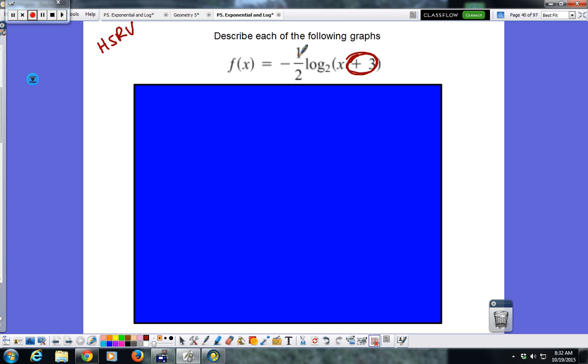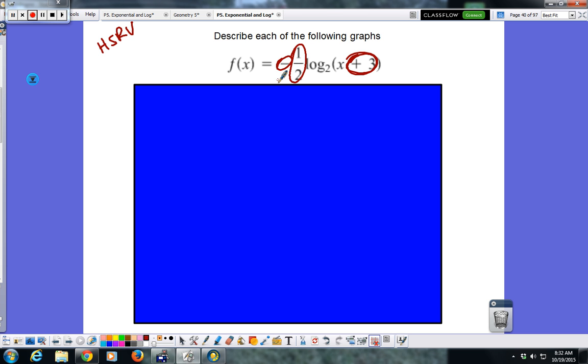Allie, do you remember what the 1/2 does? The 1/2 is not inside with the x. The 1/2 is being multiplied by the whole function. Multiplication is going to shrink it half as tall. Good. Not half as wide, but half as tall. The reason it says tall instead of wide, this is wide, this is your x, this is your left, right, this is your y value, this is your up, down. So it's going to make it half as tall.